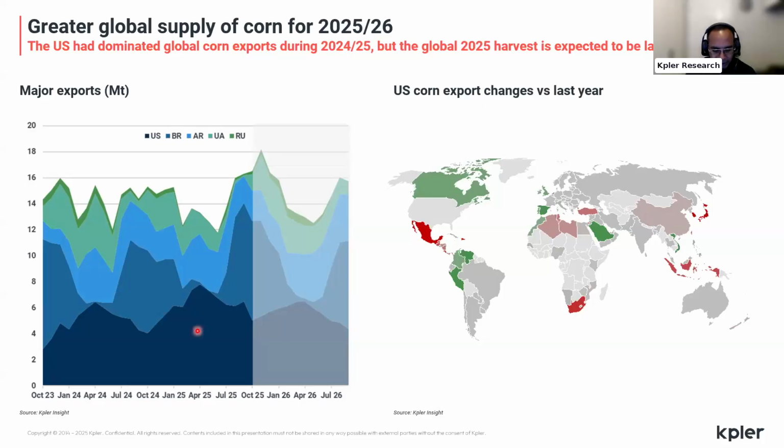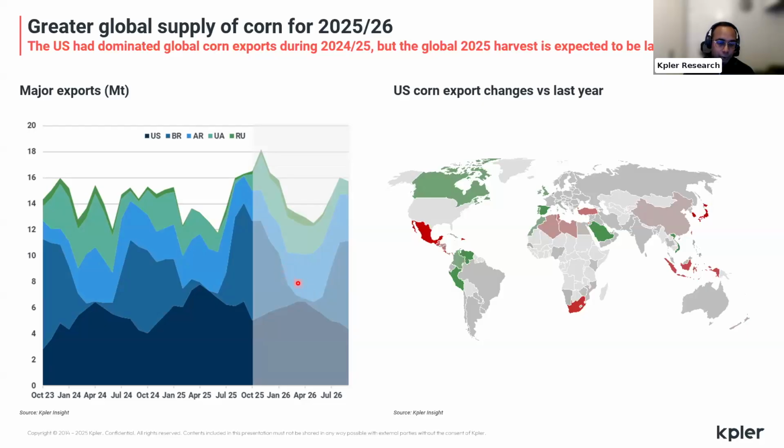So US corn exports are high when prices are high and when they have more pricing power. So contrary to other countries where low prices increase exports, in the US it's the opposite. So we expect very strong US exports this year as well, but we don't foresee months or periods where the US will have that sort of slightly monopolistic power on corn exports.